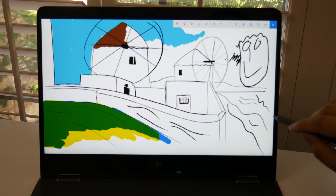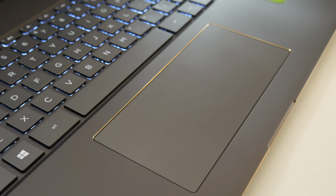There's no fingerprint reader with this laptop, but with Windows Hello you can log in very easily. The glass-based trackpad is powered by Synaptics and it does a pretty good job overall. 2-finger scrolling and multi-touch was pretty responsive.